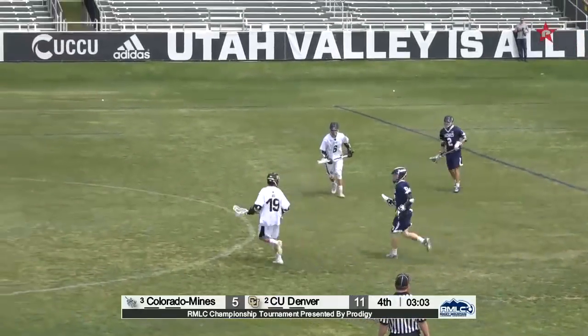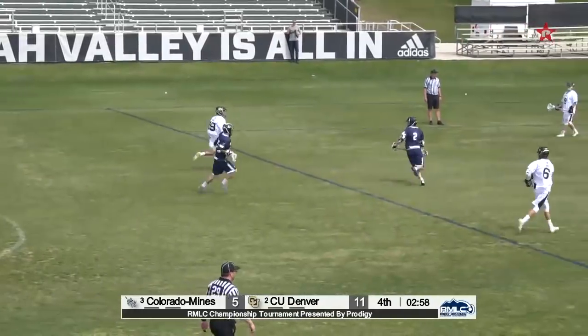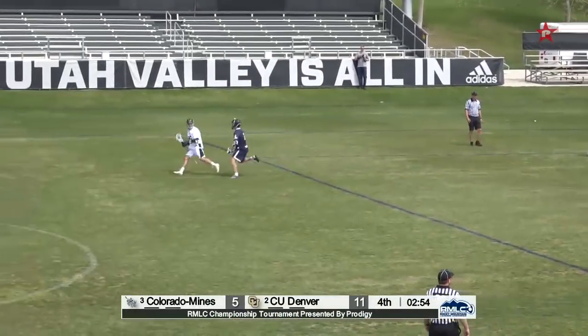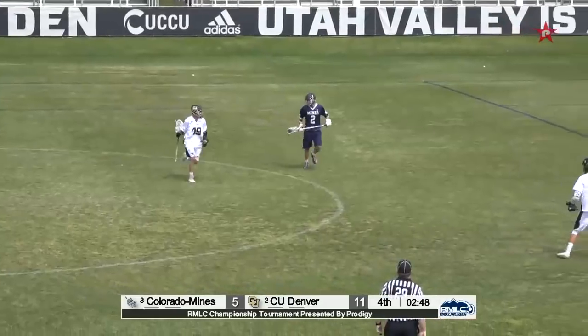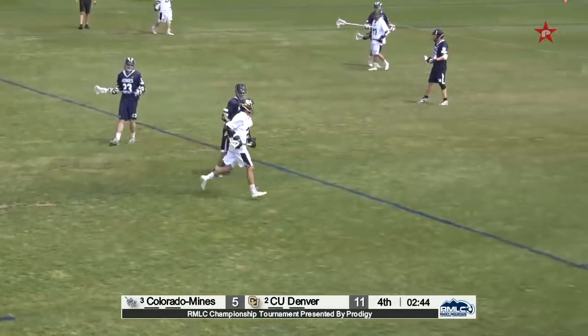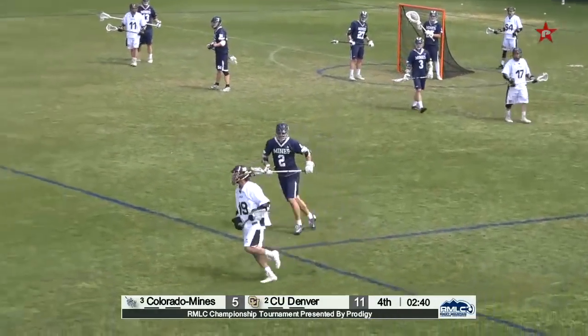11-5 our score. Barring a miracle, CU Denver will advance to take on Montana State tomorrow at 1 p.m. Mountain Time, 3 p.m. on the East Coast. That game again will be here on Lacrosse All-Stars and Lacrosse Talk Radio.